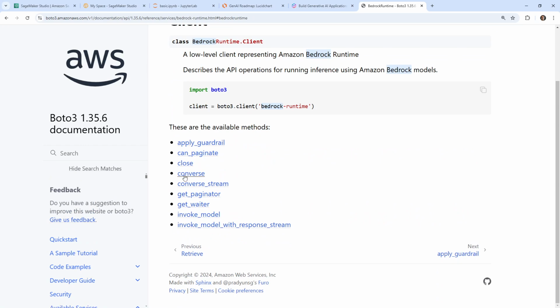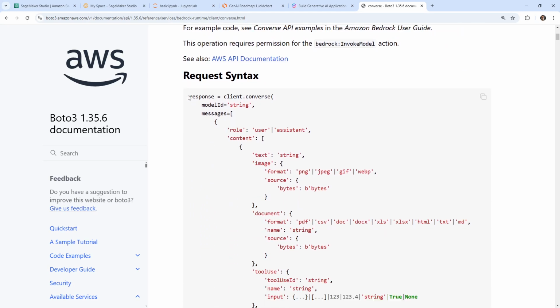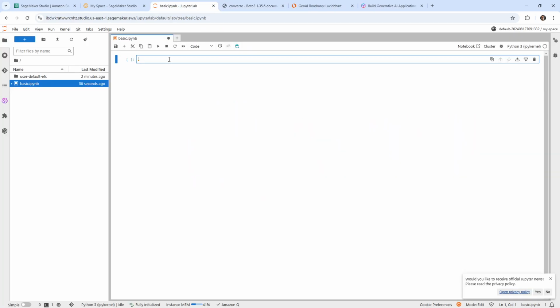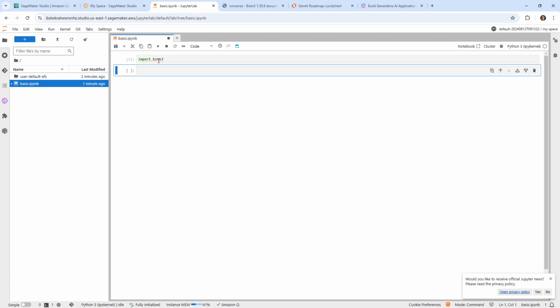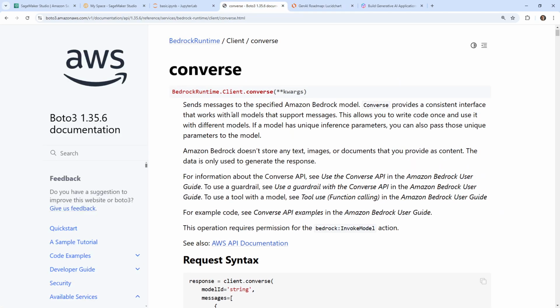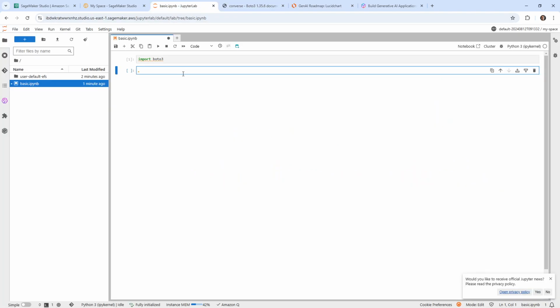And they have invoke model and the newer one called Converse. I'm going to use Converse here today because that one's a lot better. And so we're going to start working with this one here. So I'm going to go over to here. I'm going to try to use my memory to do this. We're going to say import boto3, which would be funny if I can just do this from memory. And I need to initialize a Bedrock runtime client. So I'm going to try this. Client equals, again, just trying to do this from memory, like that.